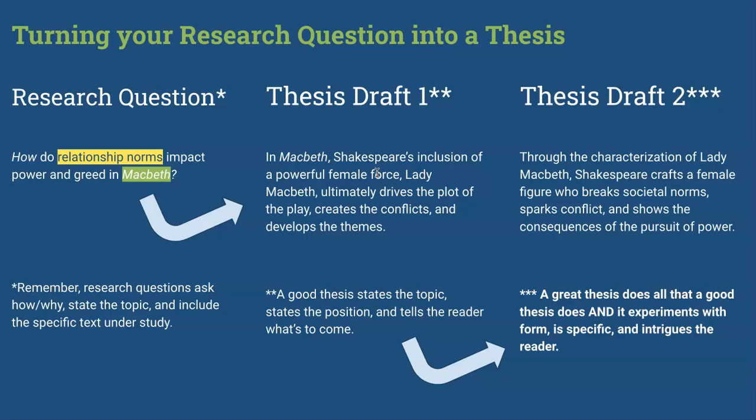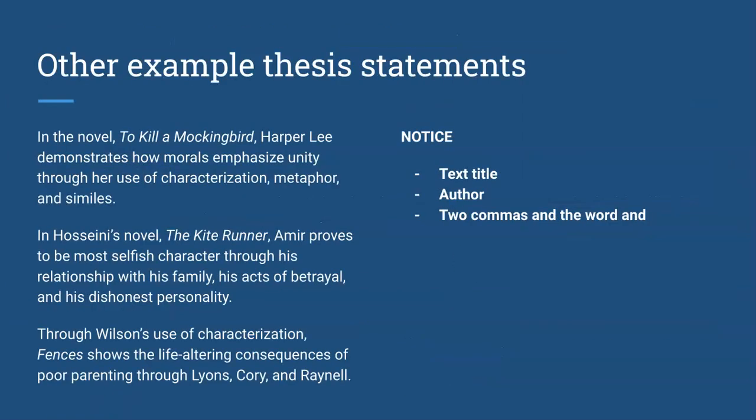Thesis draft 2 is a little better and could still be improved beyond that, but if you look down all the way onto the right side, you'll see, through the characterization of Lady Macbeth, Shakespeare crafts a female figure who breaks societal norms, sparks conflict, and shows the consequences of the pursuit of power. So, again, a three-pronged thesis, stating the topic, stating the position, telling the reader what's to come. Here are some other example thesis statements you are welcome to look at, to borrow, sort of.